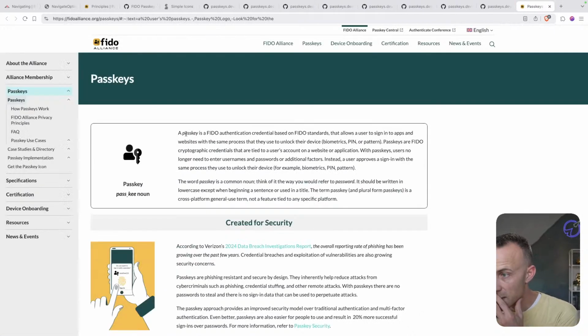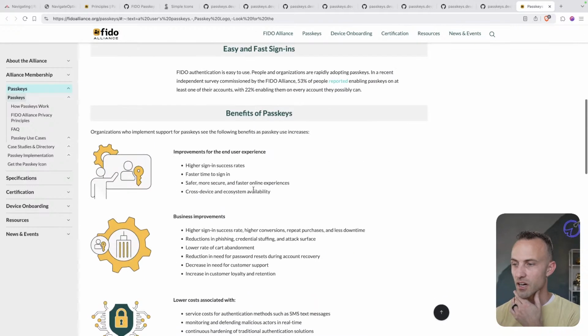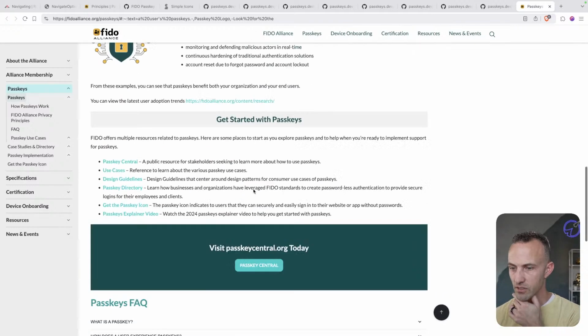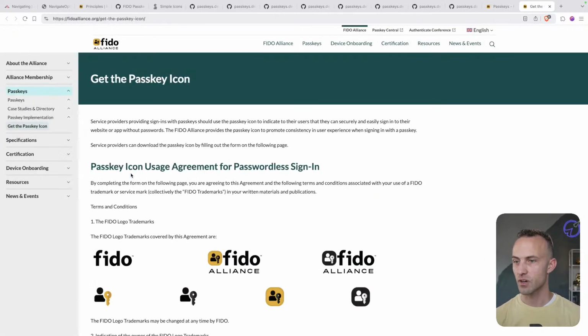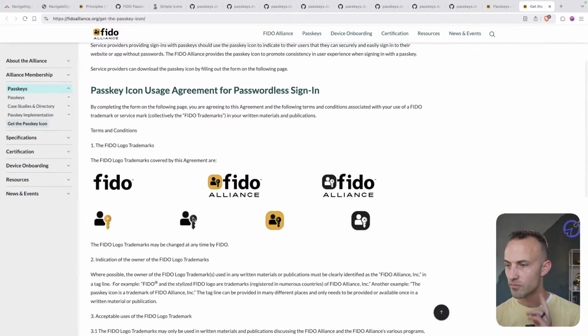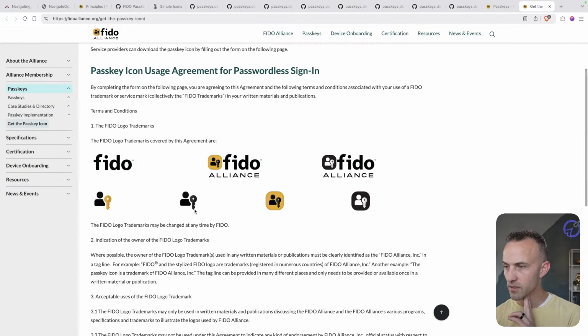There it is. I don't want to just copy their thing. I want an official SVG download. Get the passkey icon. Yes, that's what I want.